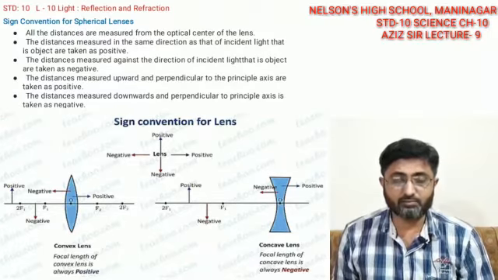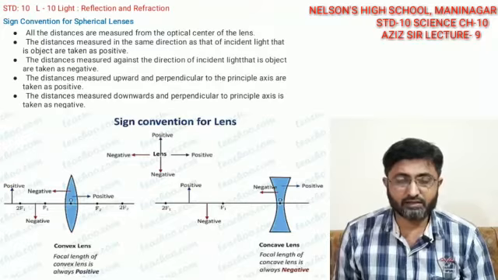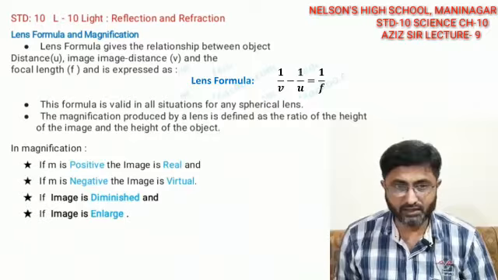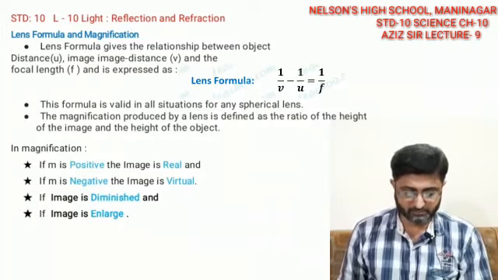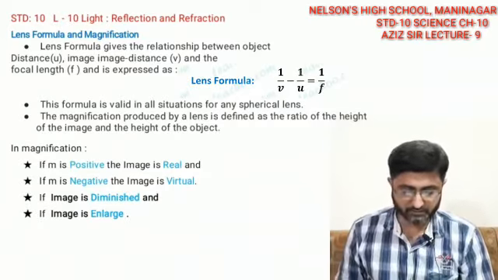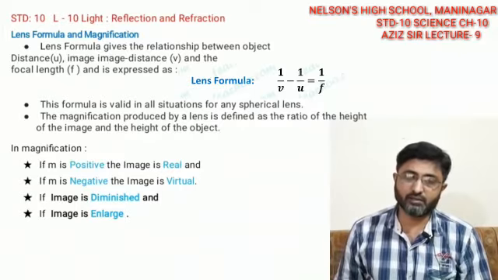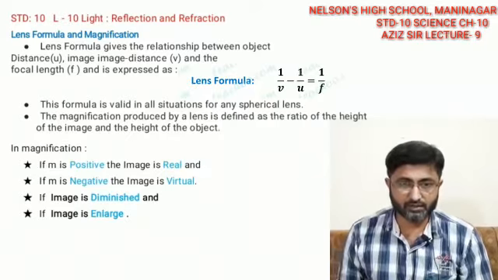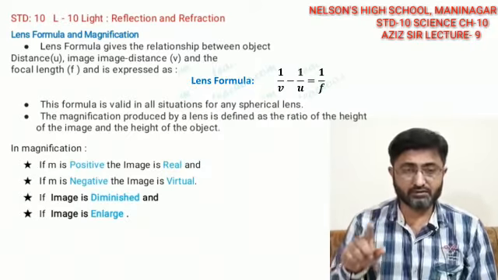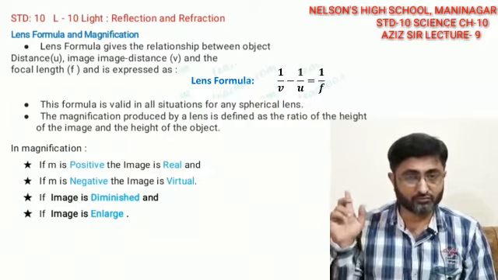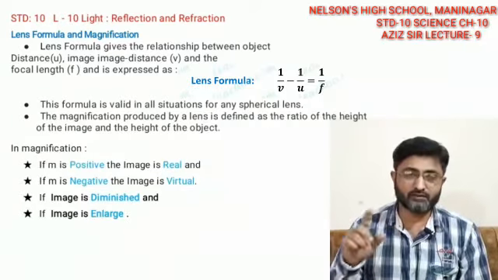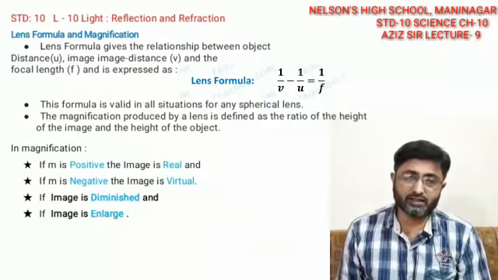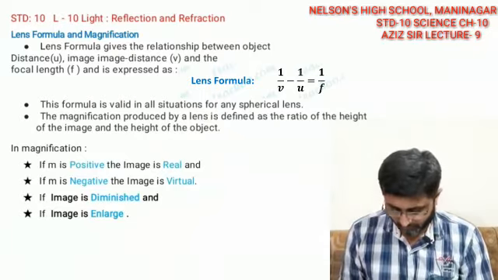As you are seeing, I have kept the sign image, and this image explains the things very clearly. First of all, we will understand what is the lens formula, and then we will understand magnification. The lens formula is as we have seen in mirror, 1 by f is equal to 1 by v minus 1 by u. In case of mirror it was plus 1 by v plus 1 by u. In case of lens it is 1 by f is equal to 1 by v minus 1 by u. v is the image distance, u is the object distance, f is the focal length.